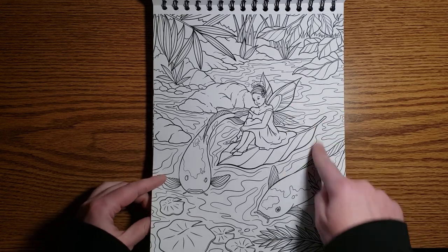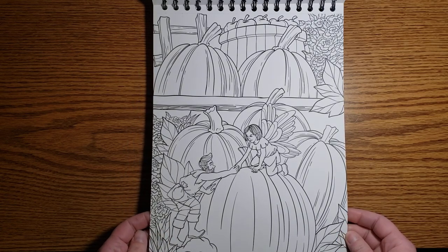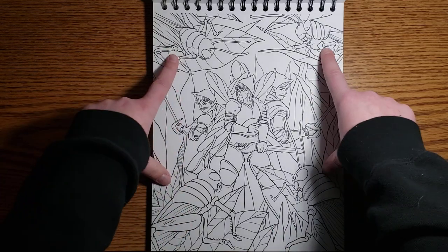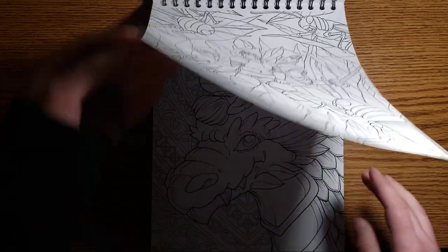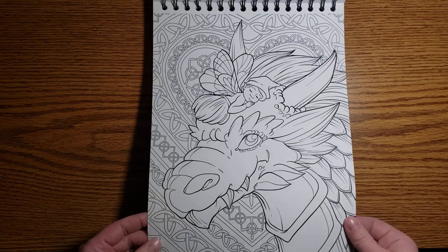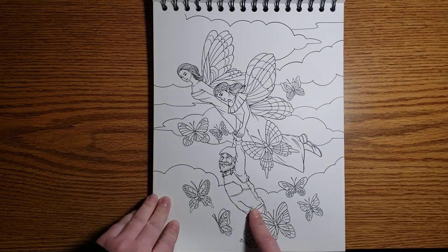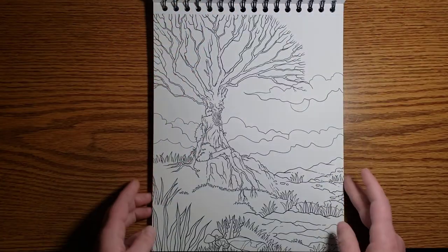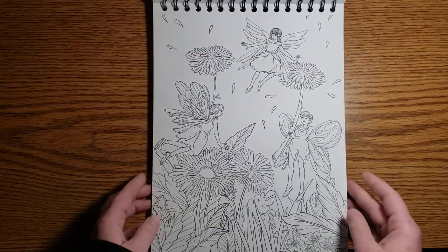Cute. I can see watercolor. Ooh, a pumpkin one. Very cool. I love the insects. That is awesome. They're gonna fight. Oh, a dragon. Beautiful. Oh, these are so pretty. They found a gnome. It's hard to tell if I'm skipping a page because the pages are so thick. Unreal. These are really pretty.